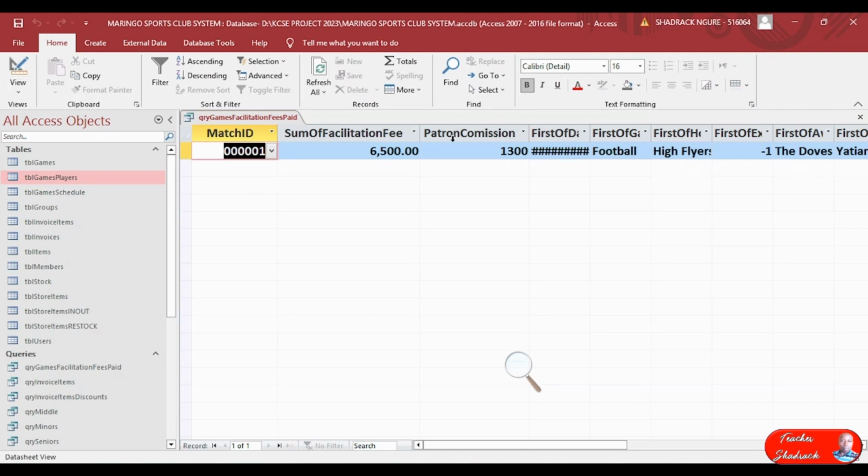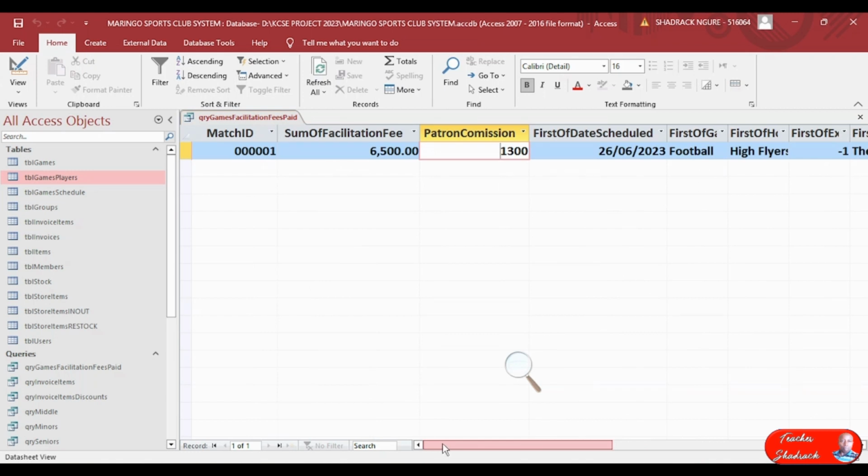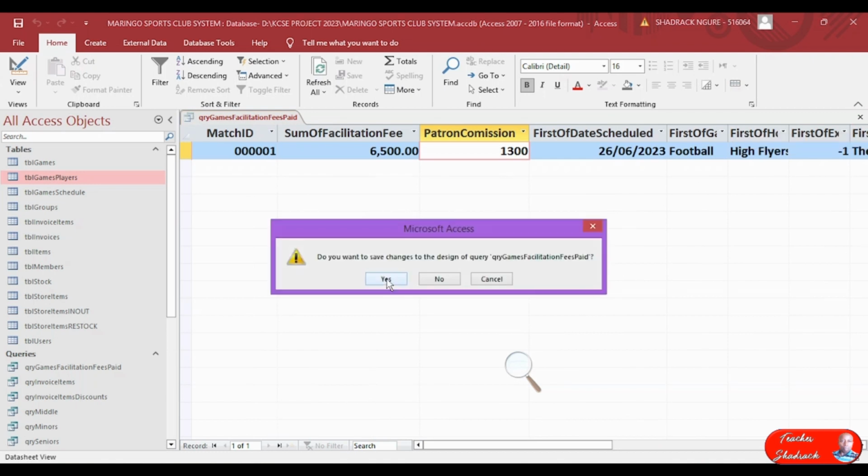Oh, beautiful. So the spaces could have meant something different. I have removed the space that the computer had added here, and also the space which had been added here, sum of, to normally add some space. Now we've got the commission, and then we have got all the other fields that I have selected. I thought that it was so many additions that we have done that brought this kind of a problem. It was not. Okay, so I save this query.